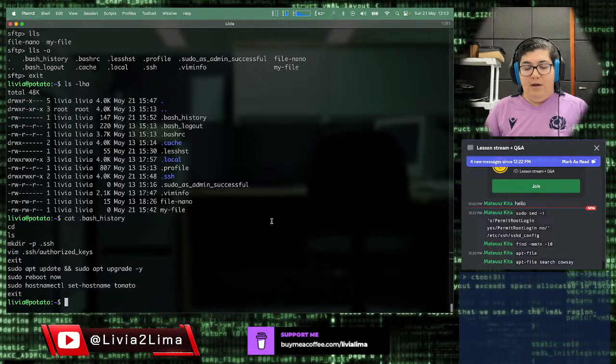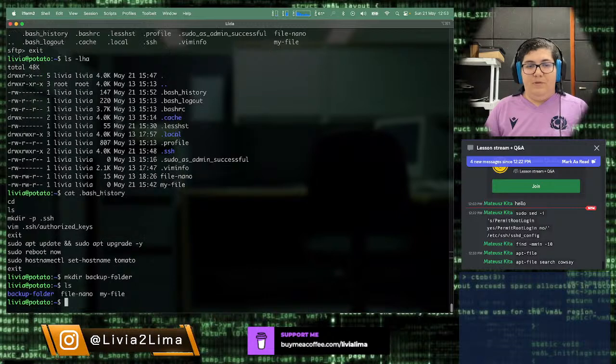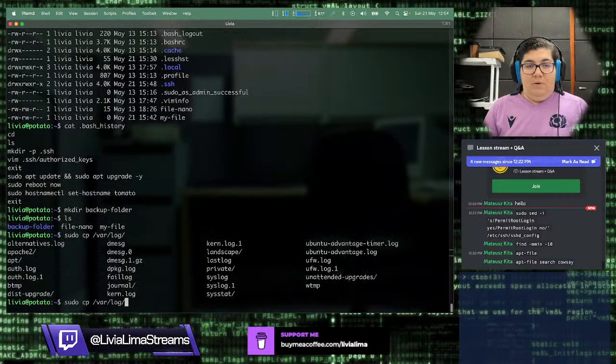So if I created here a backup folder, okay, and I don't know, I'm going to copy a bunch of stuff. I'm going to copy, for example, my var. Do we have Apache? Yeah, I'm going to copy recursively Apache 2.